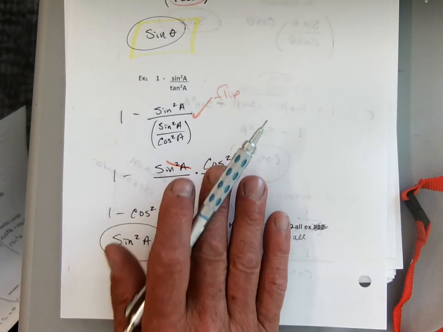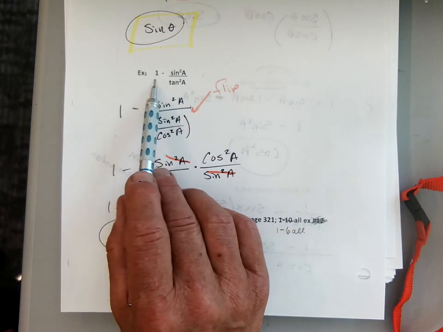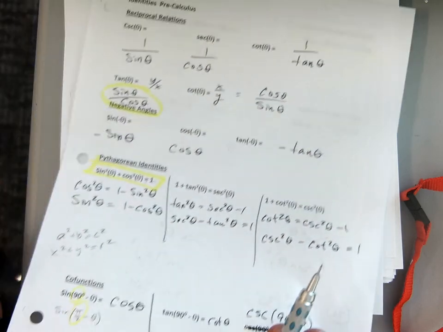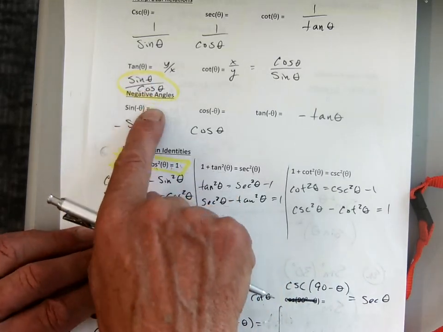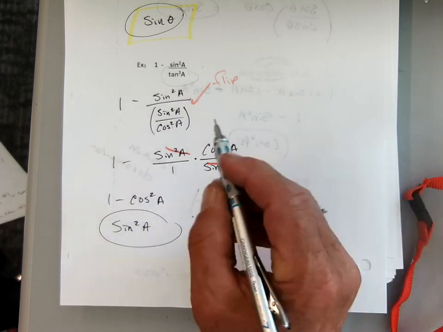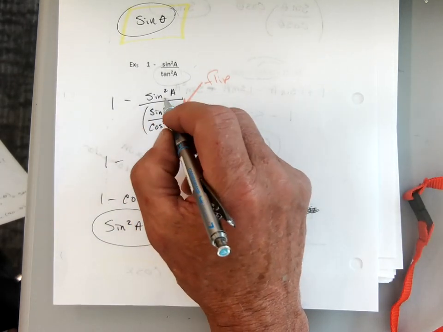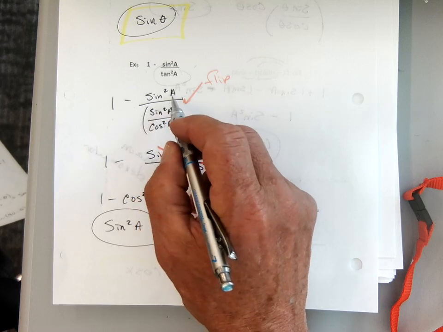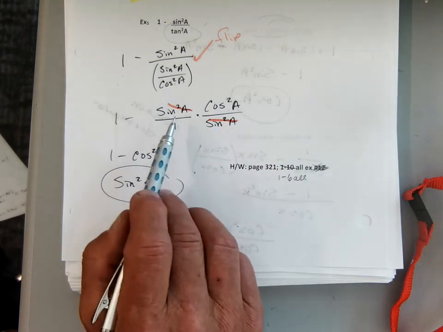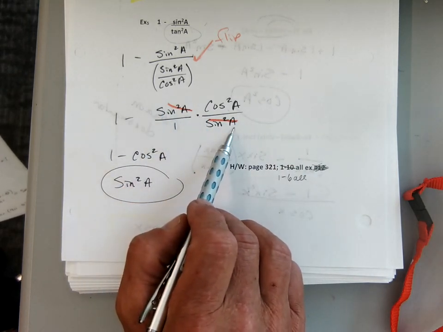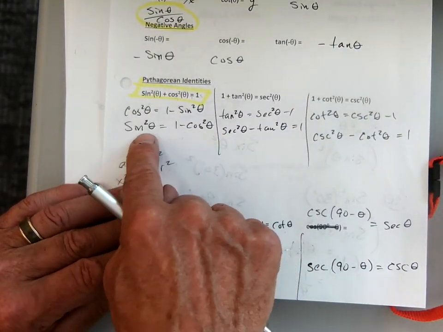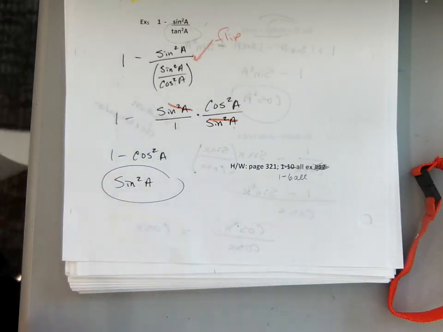Okay, example 5. Well, this 1 is not with the sine squared. It's just 1 minus this. So, okay, I took care of it. I know it's tangent. Tangent is sine over cosine, but then it'd have to be sine squared over cosine squared because it's tangent squared. So then I flipped it, right? I flipped it because I got a fraction divided by a fraction. So I got sine squared over 1, and I flipped this, times cosine squared over sine squared. I notice the sine squared would cancel. So then I'd have 1 minus cosine squared. And I think that's one of my identities. 1 minus cosine squared is sine squared. And that's my answer. That's a much easier version.